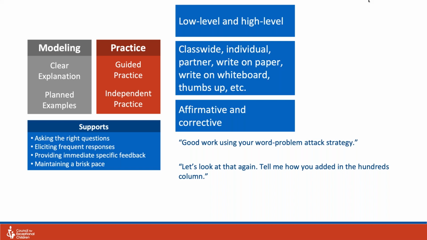So as you ask questions and students respond, we need to make sure that we're providing immediate feedback to these students. So affirmative feedback: students do something that's really great, affirm that, and what about it is so awesome. So here in our example, that was awesome how you used your word problem attack strategy. So confirmation that that's a great thing to do when solving word problems. And then corrective feedback. So it might be like, well, tell me how you did this. Let's look at that again. Let's talk through this together. So really getting students to voice what they were trying to do in the problem so that we can figure out what was the point where there was a misconception or misunderstanding, and we can correct that.